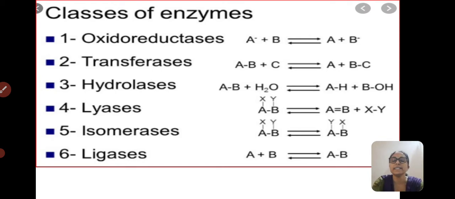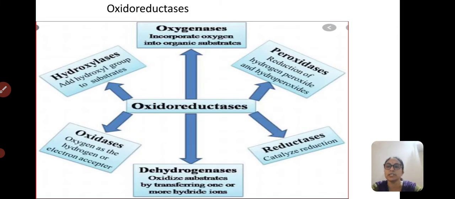And recently one more enzyme class is incorporated here, that is the translocases. Translocases are those enzymes which are going to shift the molecules within the membrane, the transmembrane shifting of the atoms which are correlated or connected with the enzymes. Those are the translocases. Let us see a few of the important oxidoreductases.